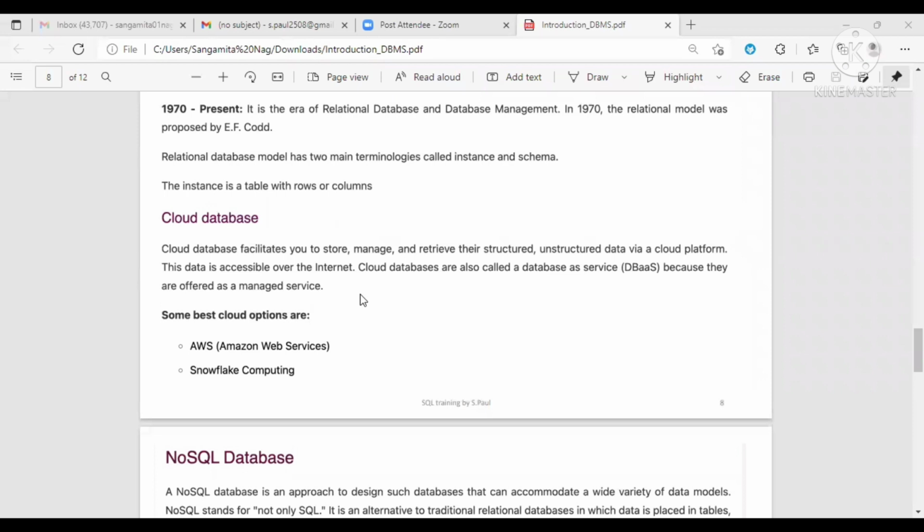Nothing. You just have data, connect to their servers, and dump your data. That's it. You pay only for the amount of data that you dump. You don't have to buy the entire server, and all those issues go away. And that's why Oracle Cloud, so cloud databases, Amazon Web Services provide a few database services.